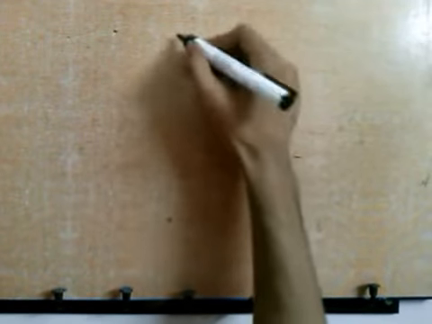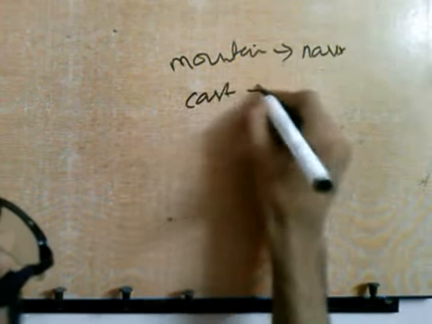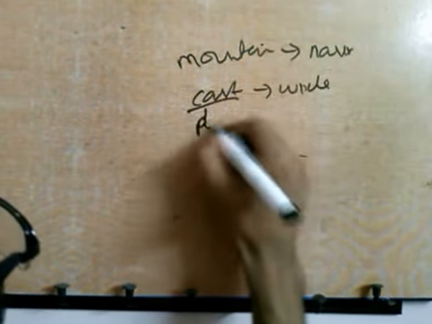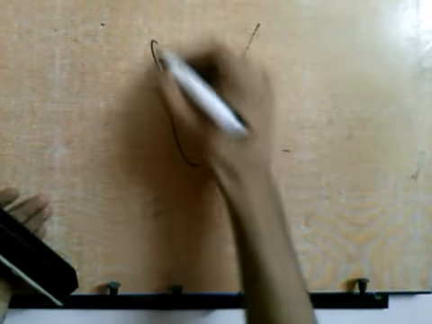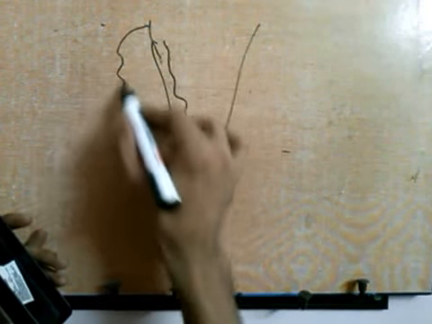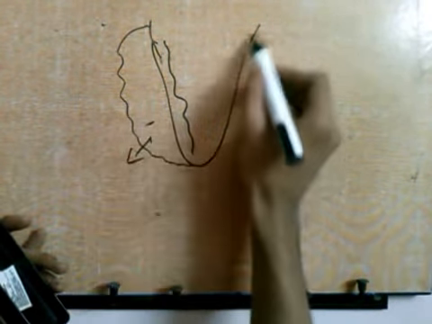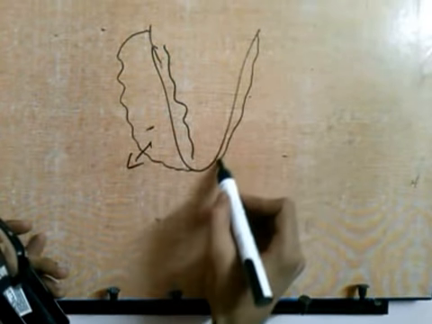One particular thing about the continental shelf is, whenever you have a mountain system, the continental shelf is narrow. When you have a coast or plain, it is wider. But the exception is India. In India, we have Western Ghats. It should have been narrower, but we have a broader continental shelf, as you can see in the map. Along the plain, along the coast, it is narrower. So the only exception is India.